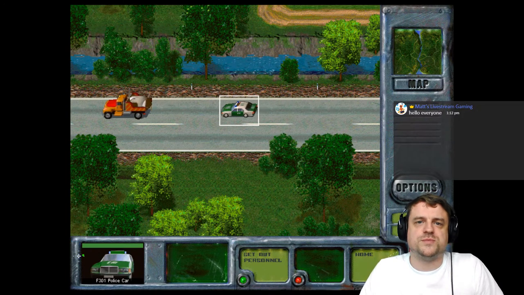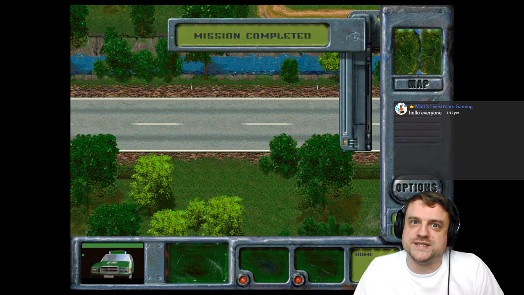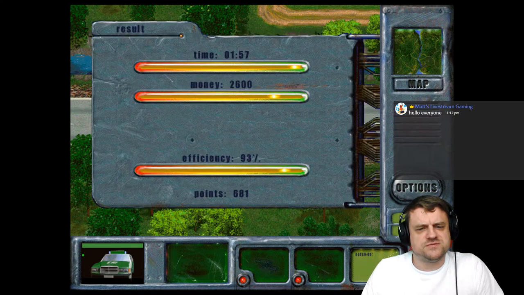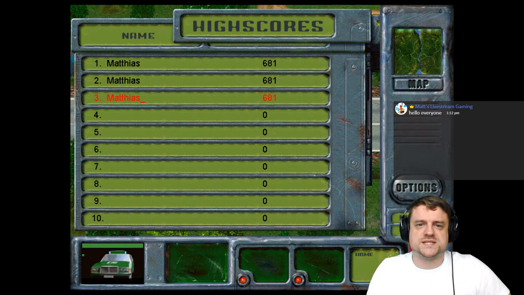So that was just a few minutes of work. But this is also the very first mission. It's way too easy, as you can see. Mission completed. Still, efficiency only 93%. I don't know why. It was just 2 minutes, anyway.